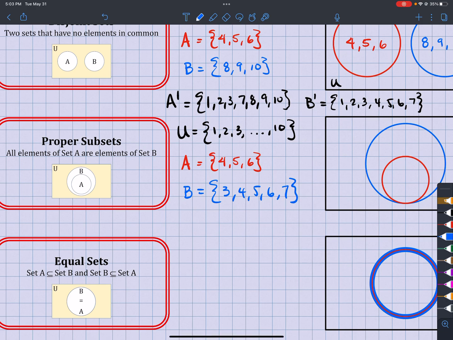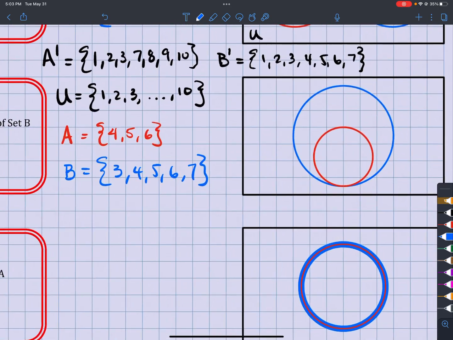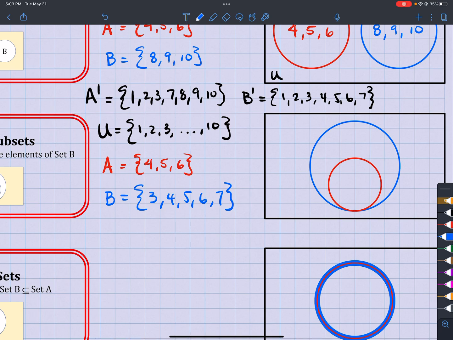Meaning that everything in A is in B, but all of B doesn't have to be in A. So if I was to draw this, again, I usually draw from the smallest to the largest, so I would go with the A first, which is 4, 5, and 6. Now, don't forget, this right here is in this blue circle. So it's part of it, right? And this is A. And the blue here is B. And what else is left? Well, there's 3 and 7 left.